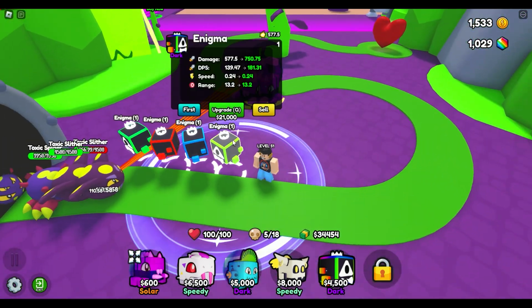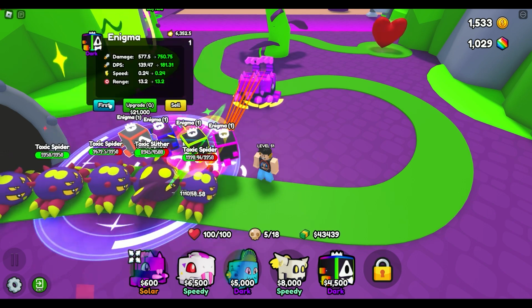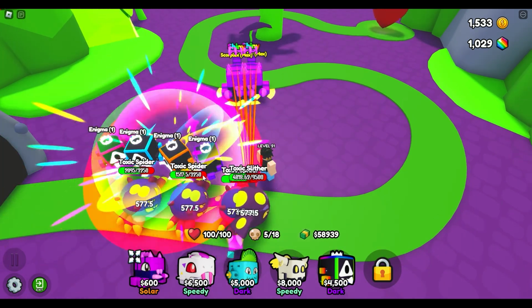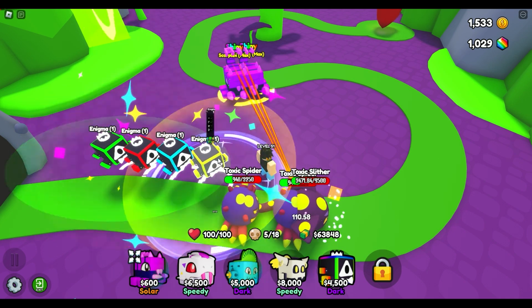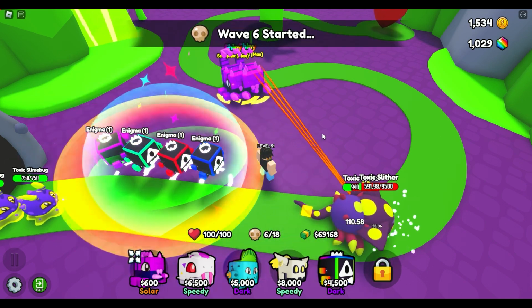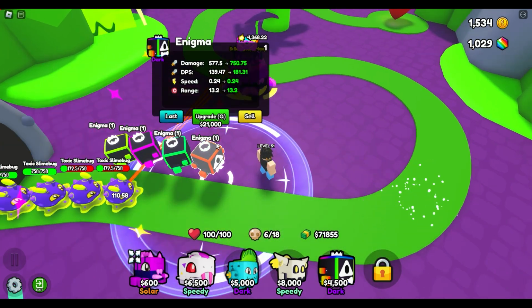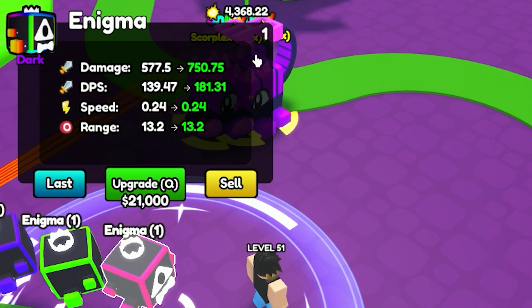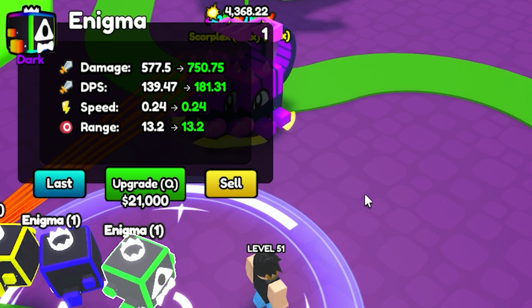And also, I do want to place them on last. Last is going to be important here because I think from what I've seen, once the first pet ends up getting destroyed, then they have to target a different pet, and sometimes that doesn't always work out. Now, these Enigma are very expensive. The first placement's not bad, but look at that. To upgrade one level, it's already 21,000.